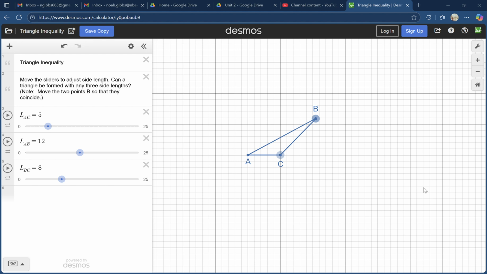So again, you can try it and play around with it as much as you want, and that's the nice thing about it. All right, it says the values are found from parts A and C for problem 5, with the minimum and maximum limits for the length. So again, just what we did here. It says then find the third side for the two sides with lengths of 12 and 5.